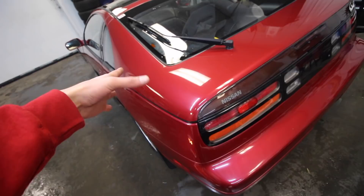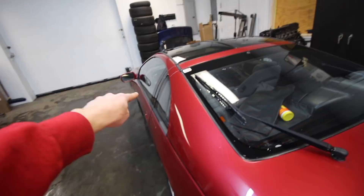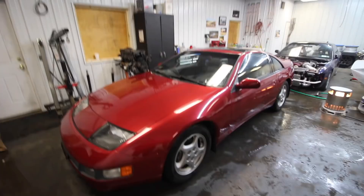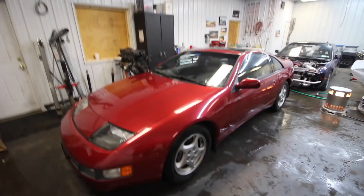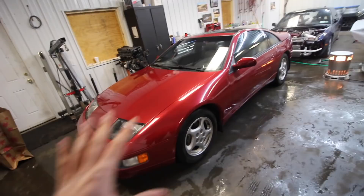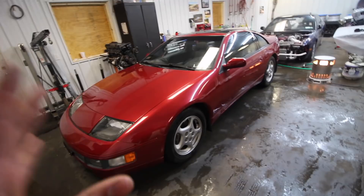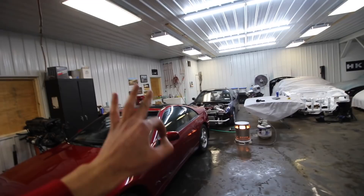What are you guys thinking for wheels? It'll probably be a similar setup to my car — a nice meaty fitment. Or should we maybe make it a little stancy? I'm open to suggestions. First couple bigger mods will probably be coilovers and wheels, or some adjustable form of suspension. I don't know if I really want coilovers because I don't want to trash the ride — the stance coilovers in my 240 are really, really good though. Stance, help a brother out! But for real, I want to keep this car nice.